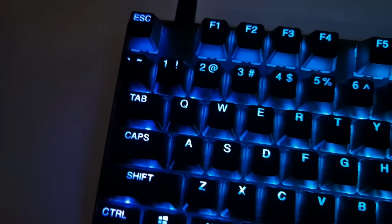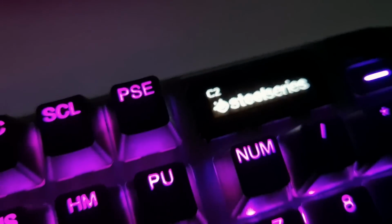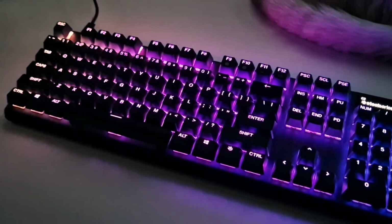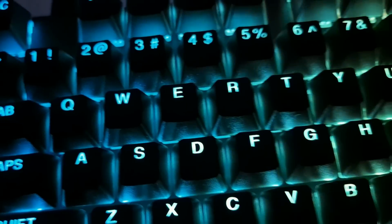And that concludes all the upgrades that we get from this Generation 3 of the Apex Pro. SteelSeries has doubled down on delivering a next level gaming keyboard with this generation, whether it's the custom actuation, Rapid Trigger, or seamless software integration. This keyboard is a strong contender for the best keyboard you can buy today.